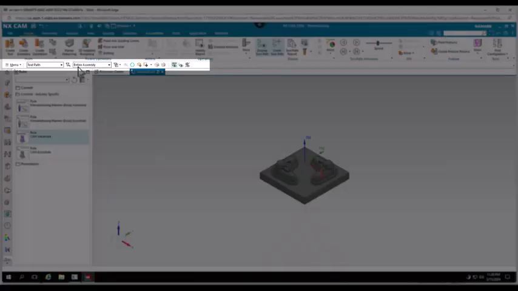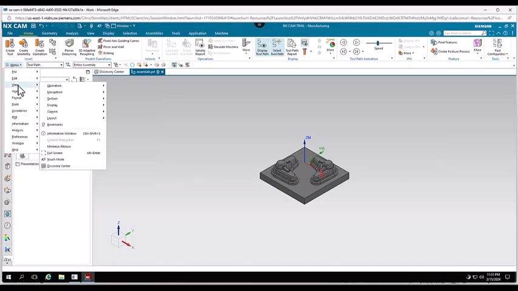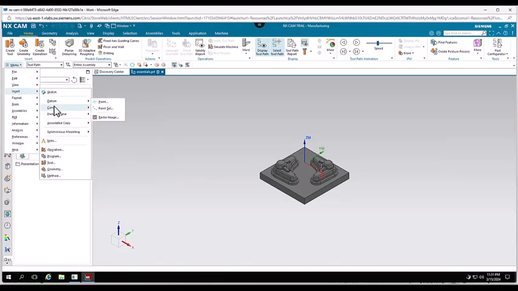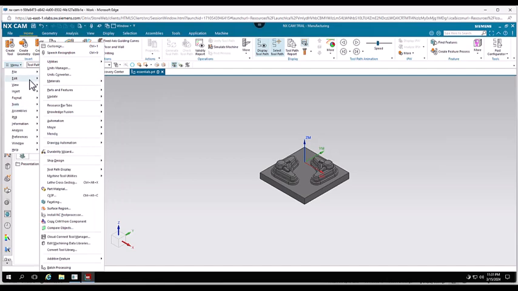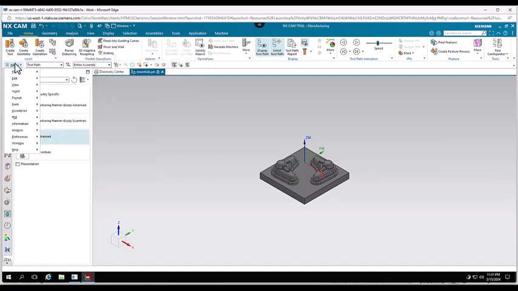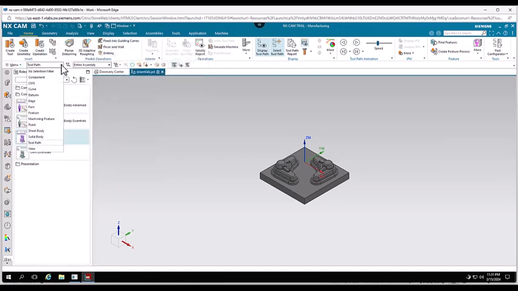Directly below your ribbon bar is your top border bar. Now, this has menu selections which contain every feature and command that's available to you. So if you can't find what you're looking for in the toolbar, you can most likely find it in here, just searching through the different options that are available there. It also contains your selection and view options. Now these allow you to filter your selection types while you're working, and this will make a lot more sense in later videos when we're actually using it.